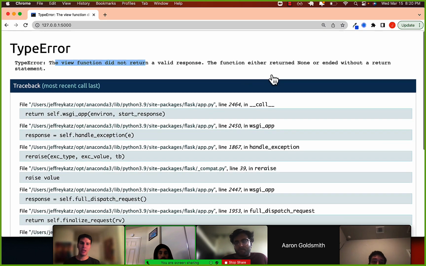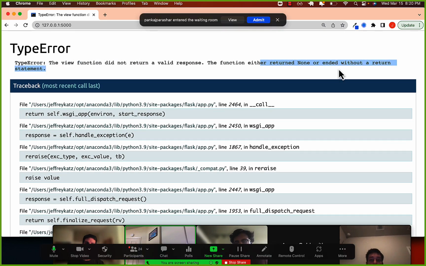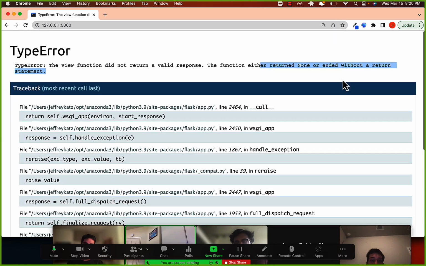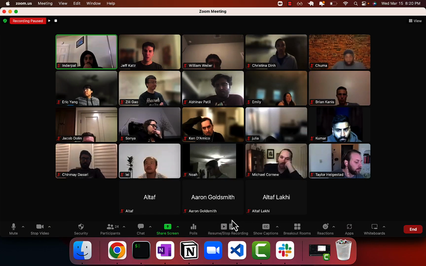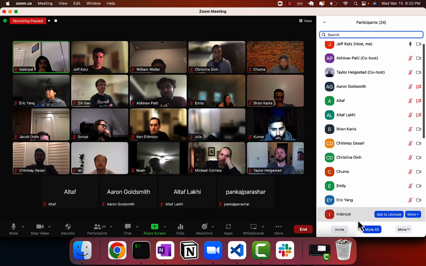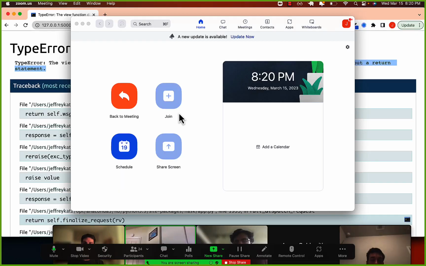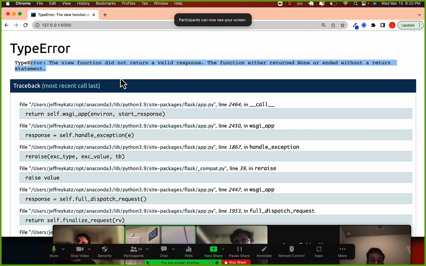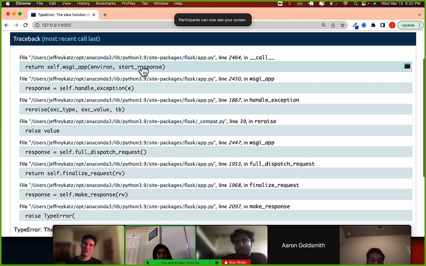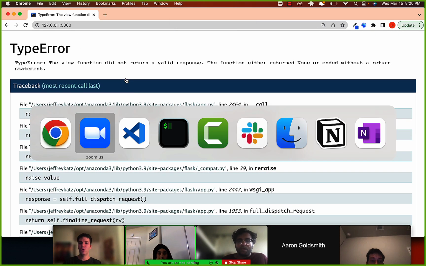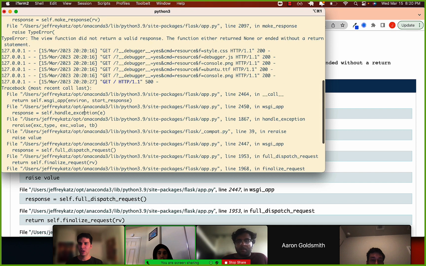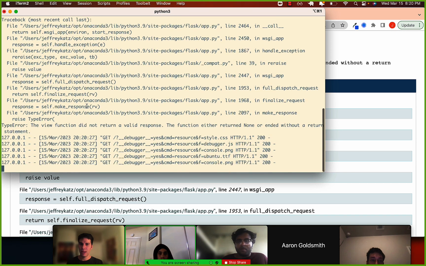The function either returned none or ended without a return statement, which is correct, we ended without a return statement. So the point is, read the error message. The other thing is you can see the same error message here in the app.